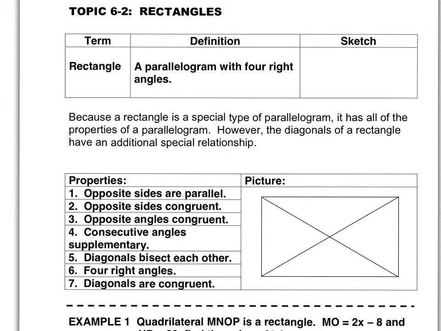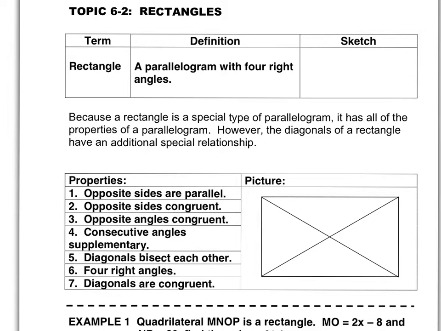Okay, like I told you guys on Monday, we have four main categories of quadrilaterals, and we are learning about them one at a time. On Monday, we talked about parallelograms, which is actually a very broad category of quadrilaterals. In this video and in the video on Monday, we're going to break parallelograms into three shapes. Parallelograms encompass three different quadrilaterals. The first one, which we're going to talk about today, is the rectangle.